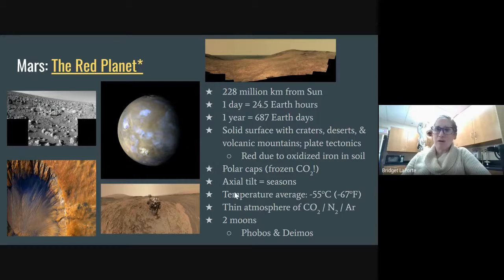It's actually really cold though on Mars, even though it looks like it's going to be warm. And it's cold because it lost its atmosphere due to solar winds and radiation coming out from the sun and destroying its magnetic field. That's something that protects the atmosphere and keeps those gases in the planet. And Mars lost most of it because its magnetic field was destroyed by the sun. So the temperatures on the surface, here you can see, are typically averaging in the negatives, about negative 67 degrees Fahrenheit on average. But Mars does have 2 moons, which is fairly unique for an inner planet.